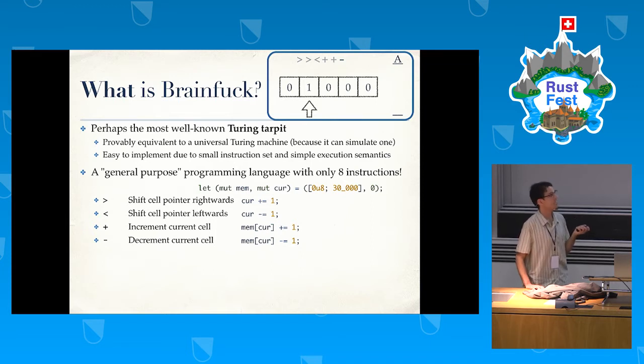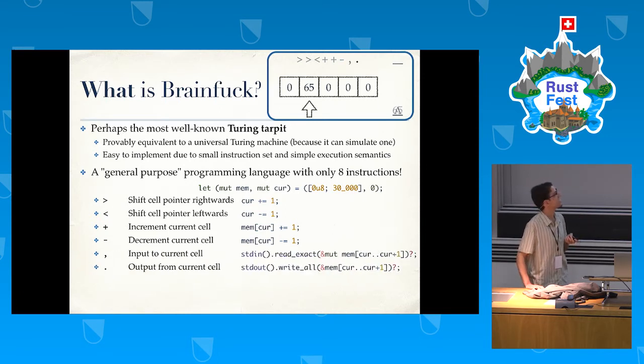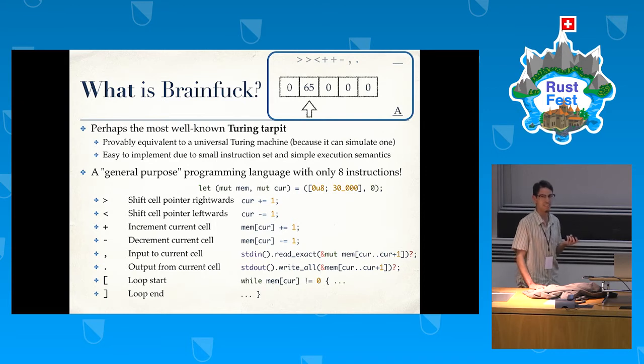You can do input and output. So here is stdin, and here is stdout. And so you can do input one byte at a time. So usually ASCII, but my implementation does support Unicode if you want. And the last two instructions are actually the most interesting because they're the only control flow instructions. The only control flow you can do is loop, and it's basically a while loop with only one condition available. So the instructions within the square brackets in your Brainfuck program will repeat as long as the current cell doesn't drop to zero.